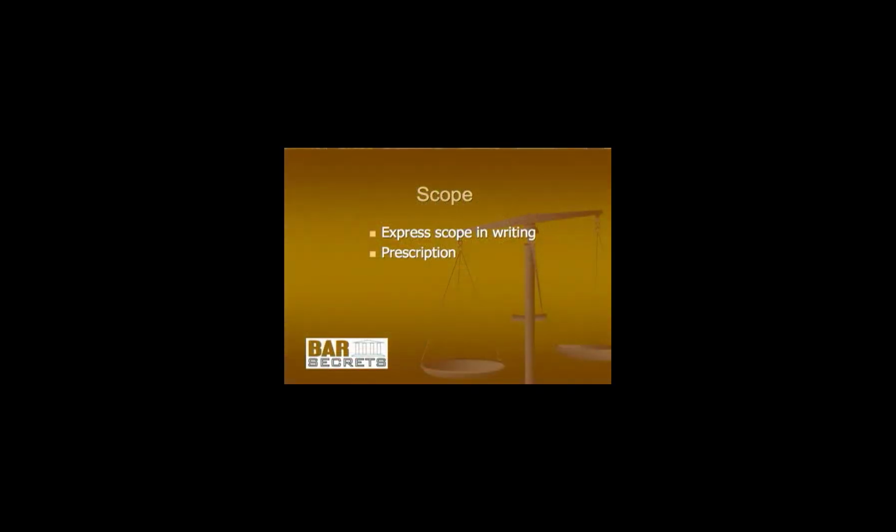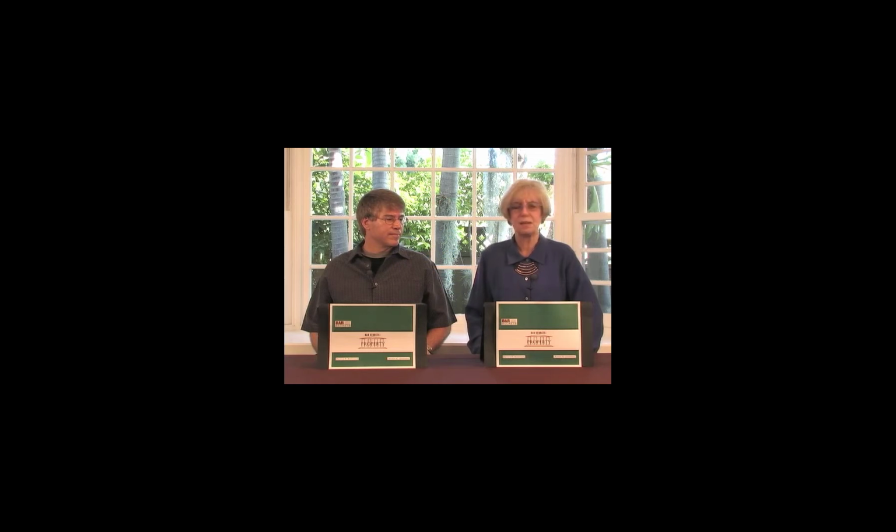Now, what's the scope of the easement? Well, there can be express scope in writing. So, for instance, an owner can grant an easement to someone that is 30 feet wide and runs the length of the land in order to have a road. That might be an express grant of an easement. The other way to determine the scope is by prescription, and that means either the amount used or, as in our adverse possession discussion before, by color of title. And the final issue in easements is, how do we terminate an easement?